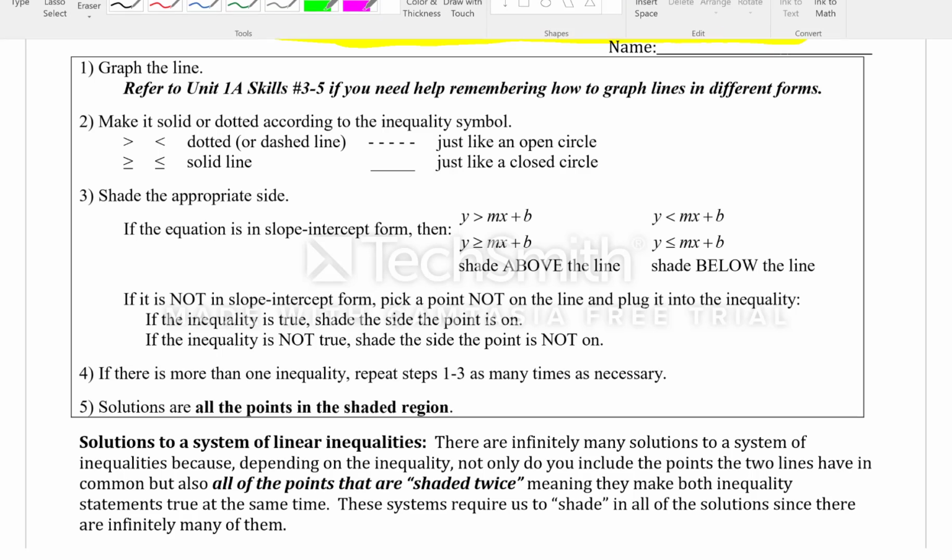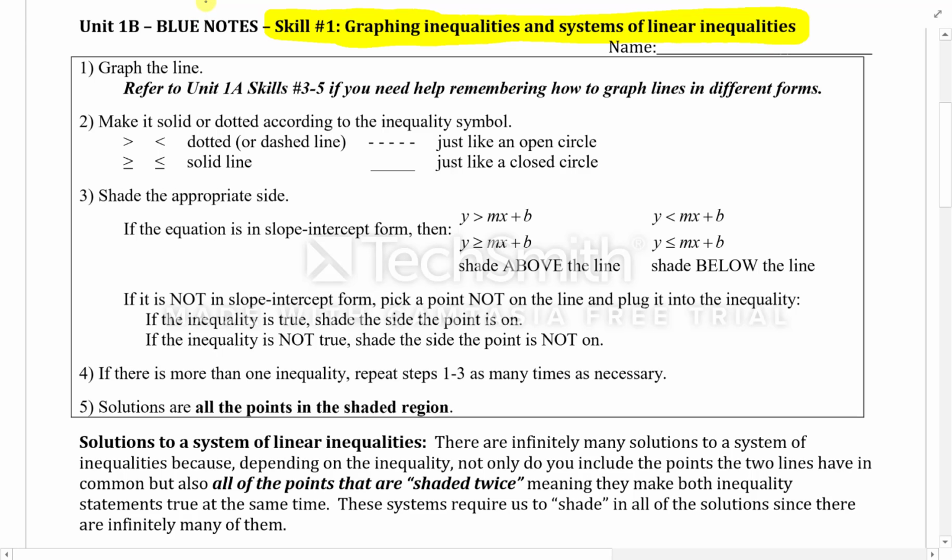So just a couple of things to remember is that first you just graph the line, like what the equation would look like if it had an equal sign as opposed to one of these inequalities here, these greater than or less than or equal to signs. So you just graph the line as is. And then from there you decide whether or not you need to use these dashes right here. That's what you use if the symbol only has a greater than or less than sign. Or you keep it as a solid line, and that's what you do when you have greater than or equal to or less than or equal to signs.